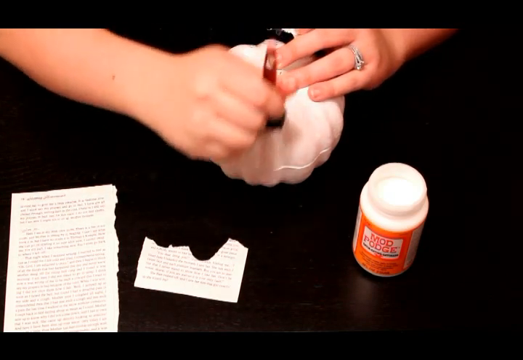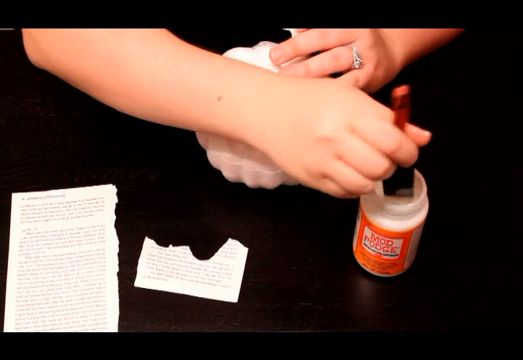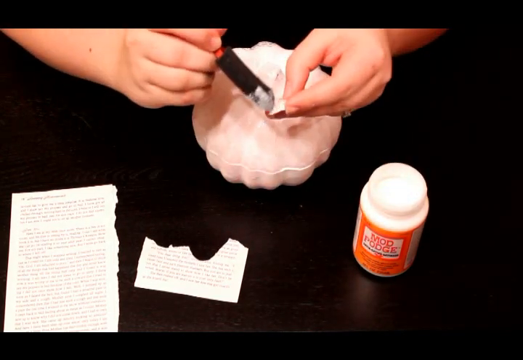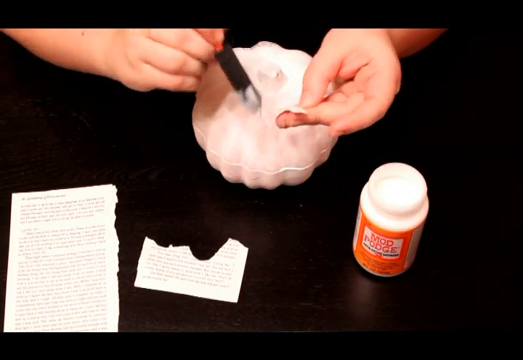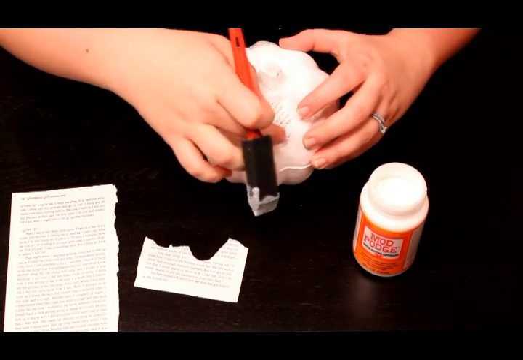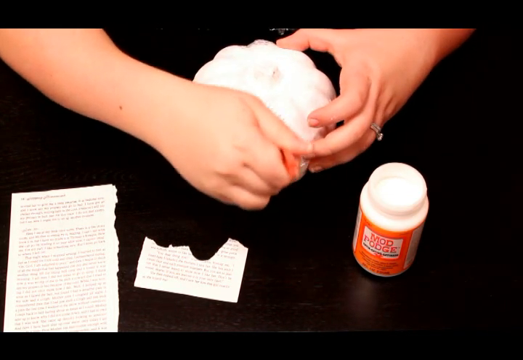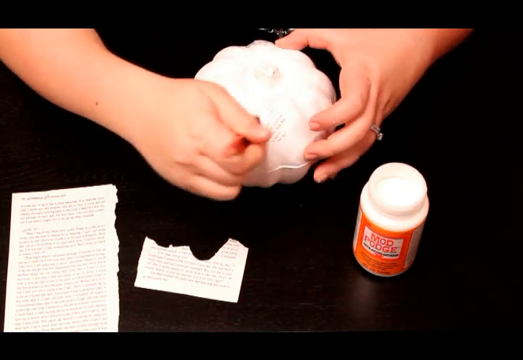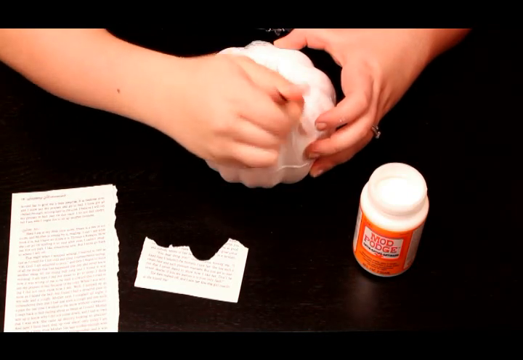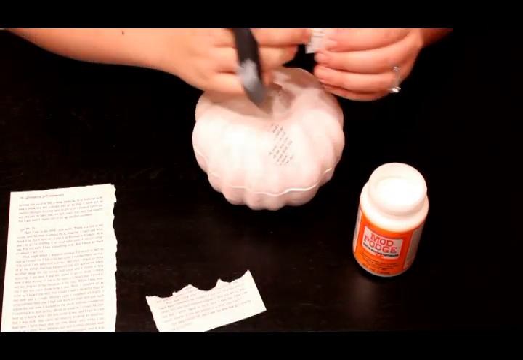To do this, I'm going to put a thin layer of Mod Podge on the pumpkin itself and then a thin layer of Mod Podge on the back of the paper before sticking them together. Then once I press it down, I'm going to re-Mod Podge over the top to get all the bubbles pressed out and help it stick really nicely to my pumpkin. And then I just keep doing this.